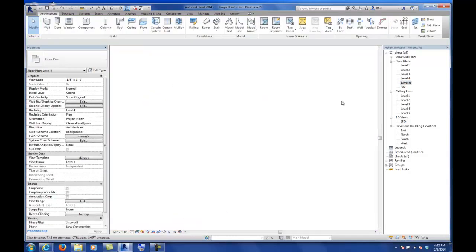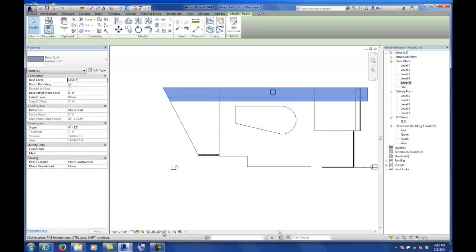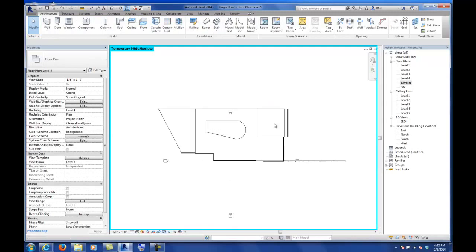I'll go into level 5. I'll do that in here as well, hide in view. So basically what I want is more of a curved roof or something different going across this whole entire model. If I were to look at it in section, the section cut is going north and south, and I'm eventually going to want it to extrude east and west. So what I need is a reference plane somewhere over here that I can actually start to draw on.